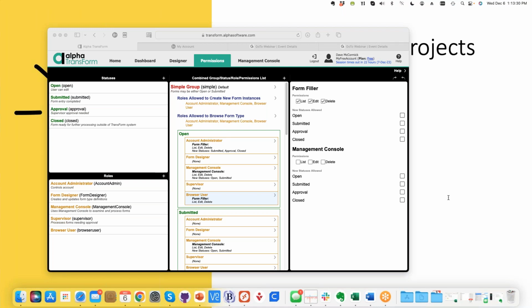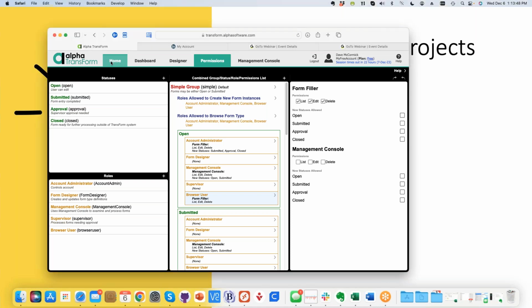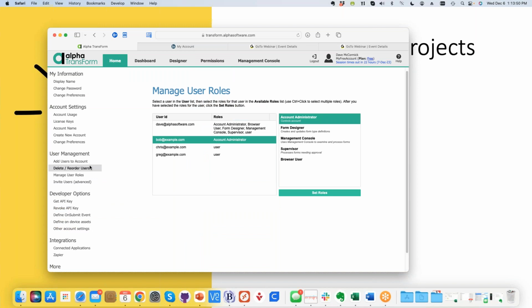For example, what prevents multiple users from creating separate TransForm accounts that aren't centrally controlled by the designated company administrator? Is it tied to the domain name of the company? No, it isn't, as a matter of fact. You can go ahead as a user, and this is a really important point, your account and your user are two different things.